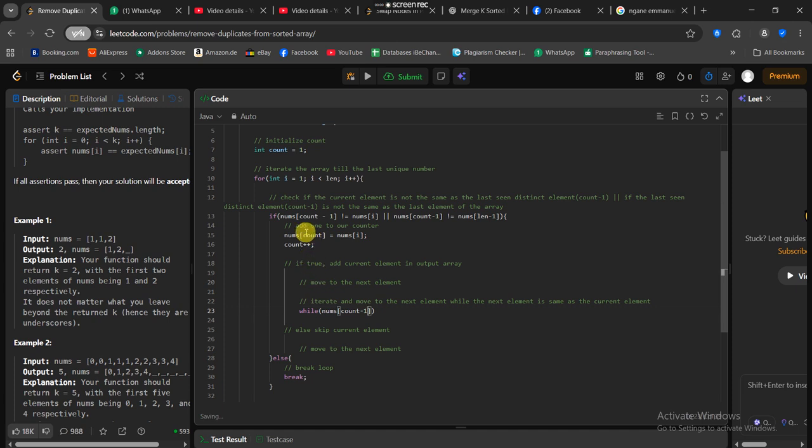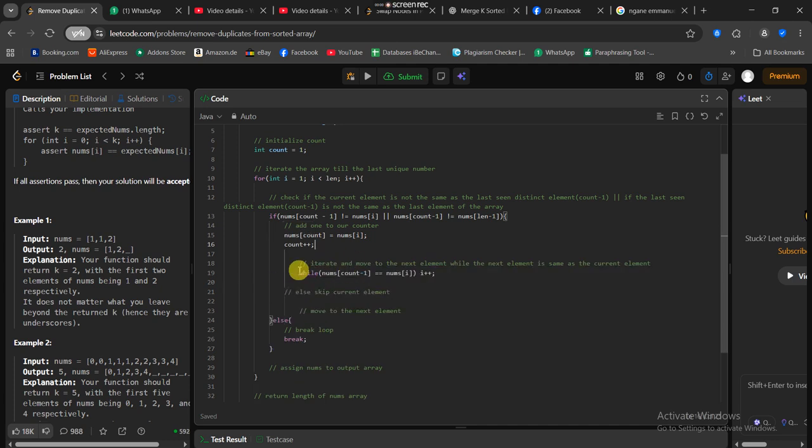Because we already set the last distinct element. So while nums of count minus 1 is equal to nums of i, we want to i plus plus. So we want to just move to the next element, and that's what this does here.